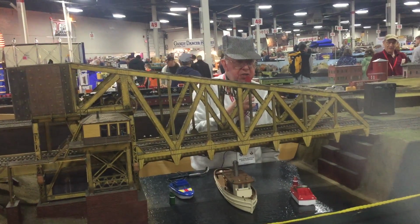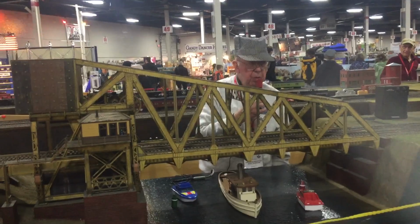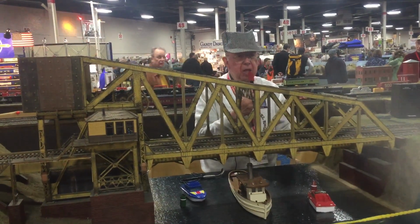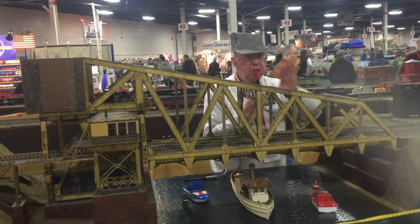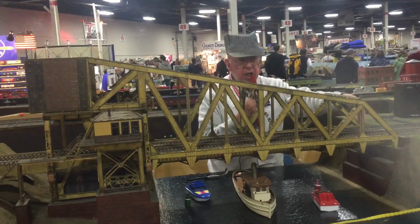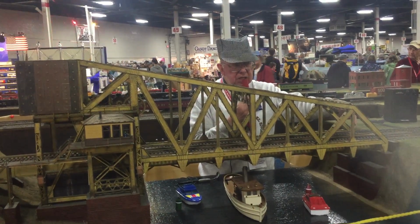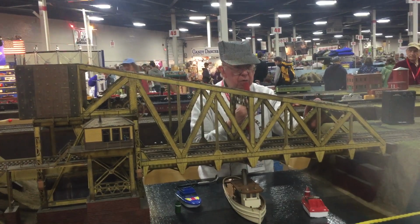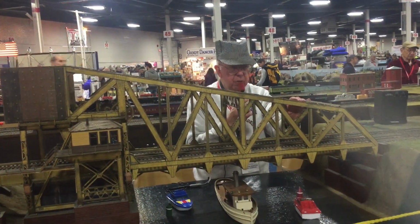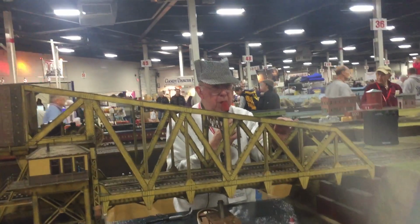now you'll notice I stopped the deck before it went all the way down. On the real bridge, it's mandatory you stop the deck to stop the momentum, so you won't jam the locking mechanism. If you jam the locking mechanism and cannot lock the bridge down, federal regulations say you may not run trains over the bridge. If you were the operator that did it, you just kissed your job goodbye.